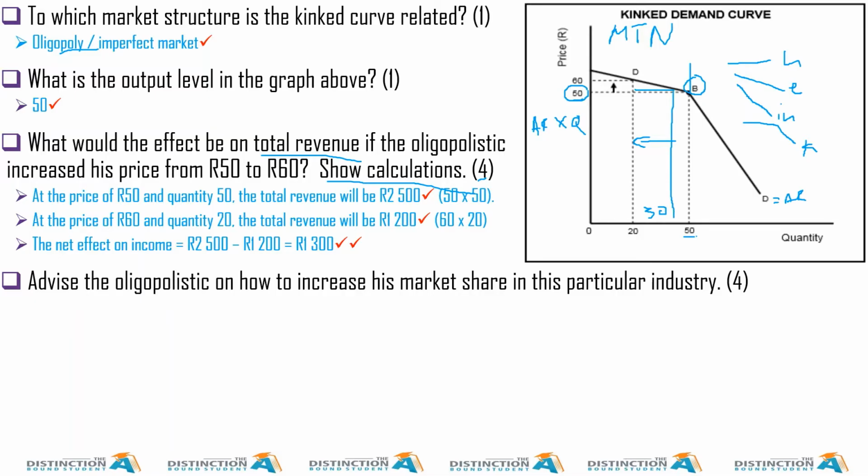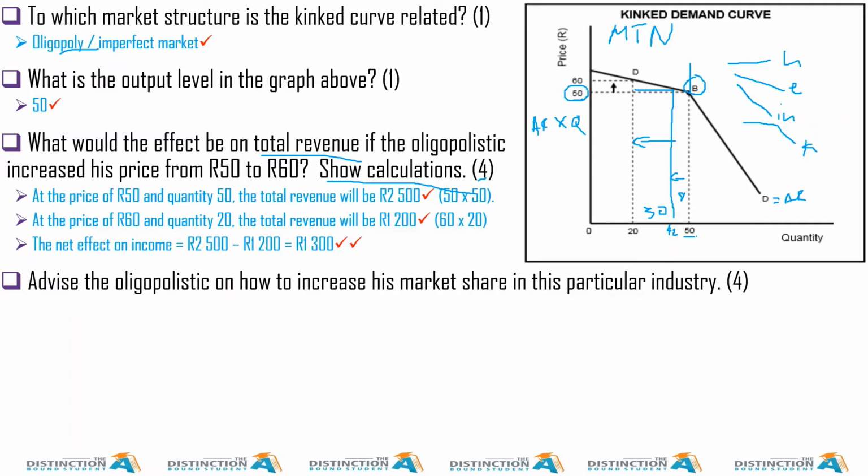Just a small increase, like 52. It doesn't even show here. It looks like my line is, look, there's no gap there. So it's probably 51. But look here. This is big. If this is 50, this is 20. This probably looks like 42 maybe. See? So how can you gain 1 cent and lose 8? Because this will be 8. So it doesn't make sense to charge anything above where the demand curve kinks.